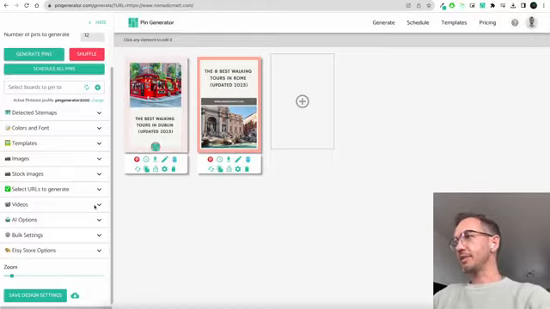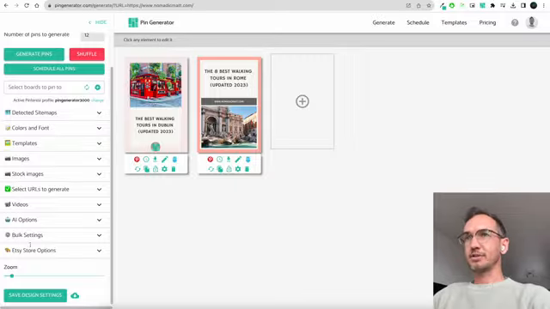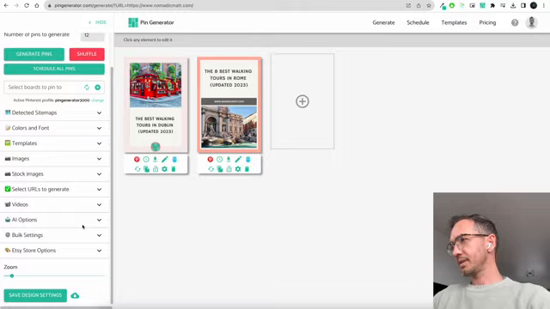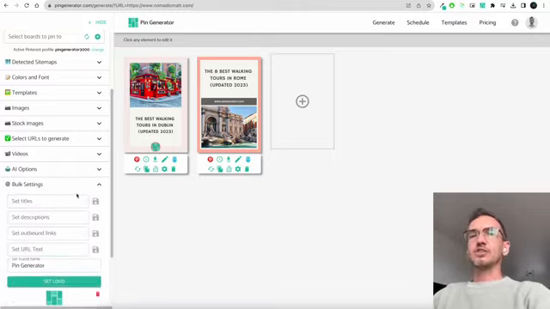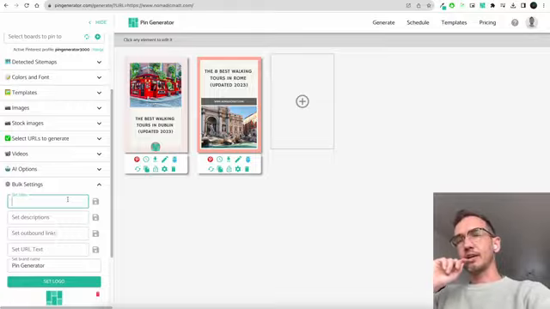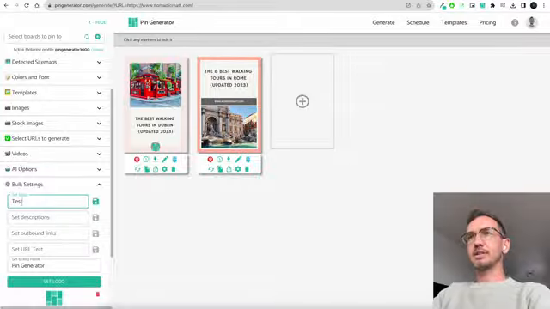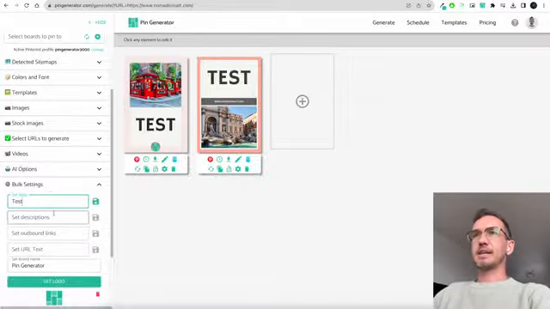All right, videos we'll get into a little bit later, but we can create video pins from these templates too, which is awesome, but I'll get into that in a moment. Let me go into bulk settings. So the bulk settings section is really awesome if you want to update all of your pins at once. So you can update all of the pins, titles, descriptions, outbound links, URL text.